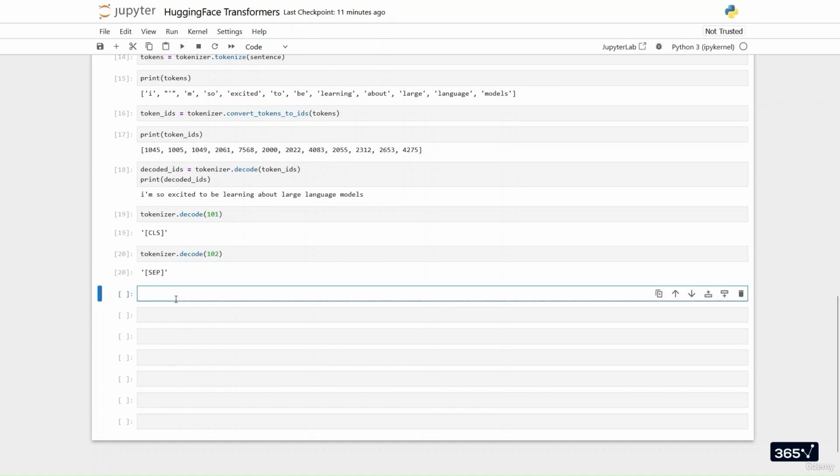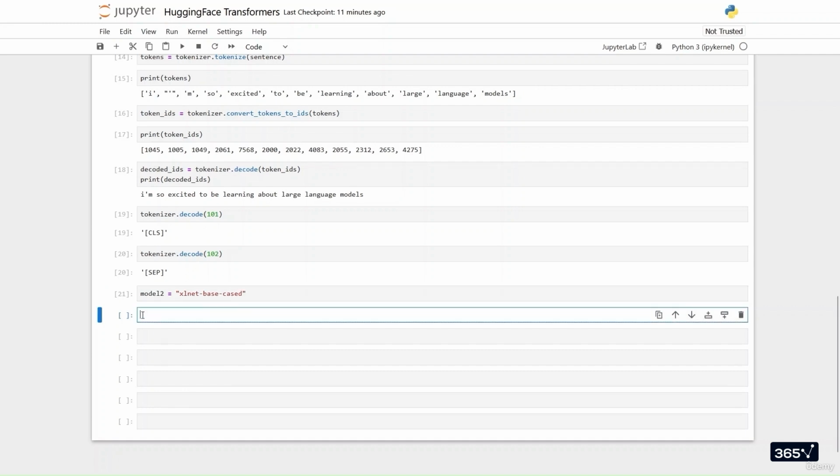So let's specify our model as XLNet base cased, and we'll create this as our model 2. We then create our tokenizer 2 and use AutoTokenizer.from_pretrained model 2. This will load up the tokenizer for the XLNet base cased model.